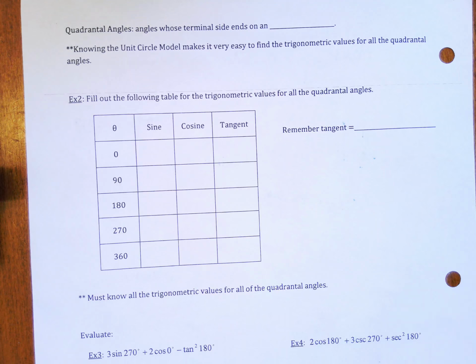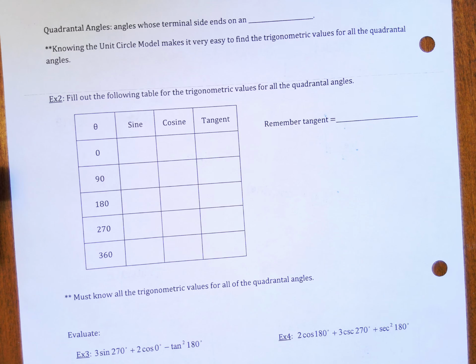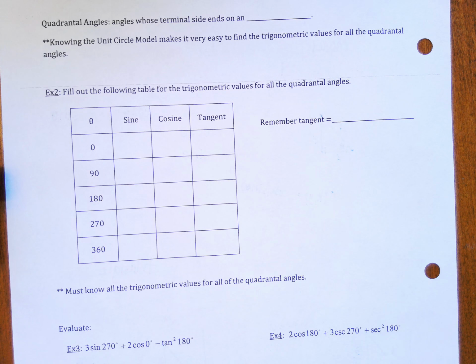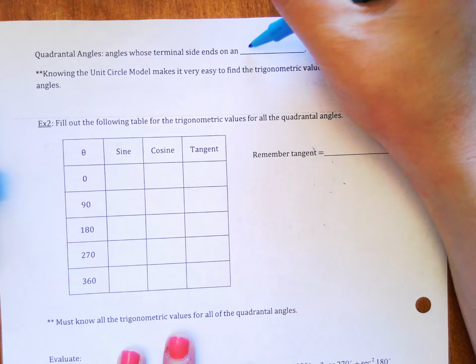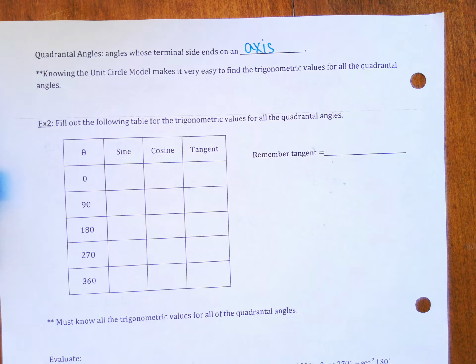And again, I said at the beginning that we really need our unit circle model to explain some of the ways that our geometric model failed us when we talked about our range between -1 and 1 for sine and cosine, and that's really what happens at our quadrantal angles when some stuff gets messed up. Our quadrantal angles are the angles whose terminal side ends on an axis, where we can't actually draw a triangle, so it can't make sense to use a geometric model. That means we can actually use our unit circle model.